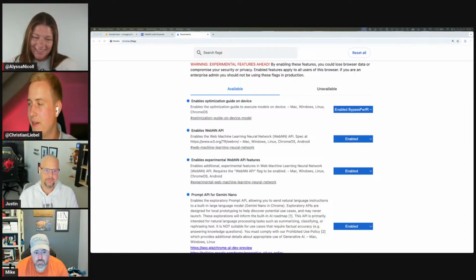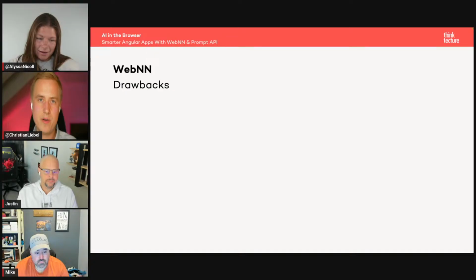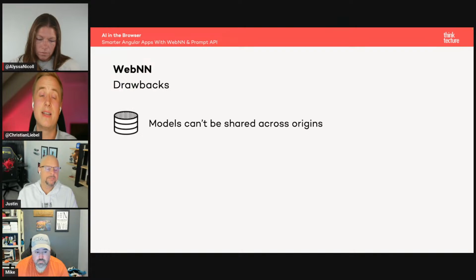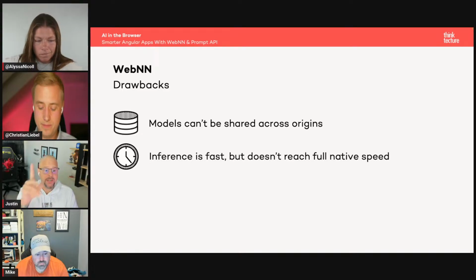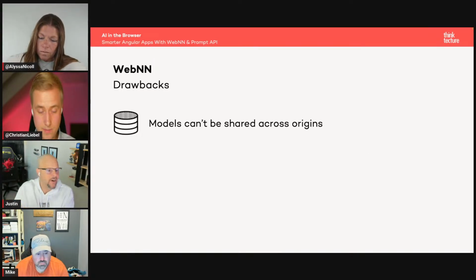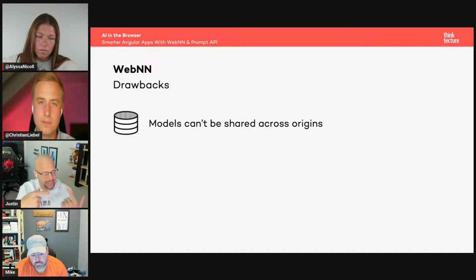Alrighty. I want to be fair, and so also talk about the drawbacks of local approaches. And here are some drawbacks with the approaches that I've shown you so far. The first thing is that models cannot be shared across origins. And that means, again, if we're using LLMs that are 30 gigabytes in size, if two origins use them, we have to download it twice. So basically 60 gigabytes in that example. This is not great. And when you say we need it, the consumer of our app is the one that has to get impacted by this, right? Yep. But it's just a one-time download, right? Yeah, correct.